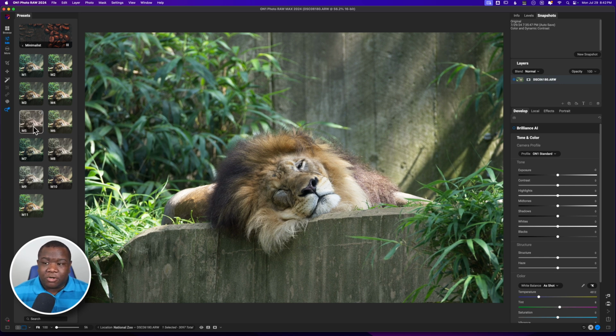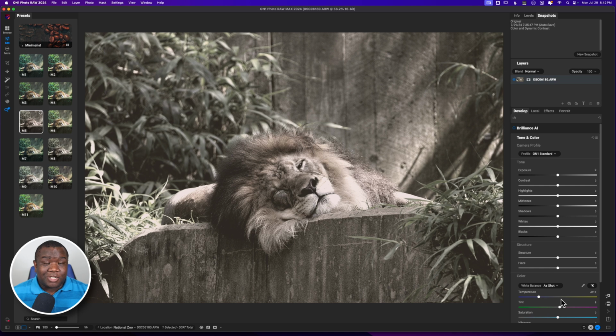So now what I'm going to do is hover over the preset. You'll see that it gives me my preview. And if I click on it, it's going to add that information or those filters into the photo. But notice that my develop section is untouched. And this is the reason why I think presets in ON1 are just so amazing to use. I'll do a different video about that.